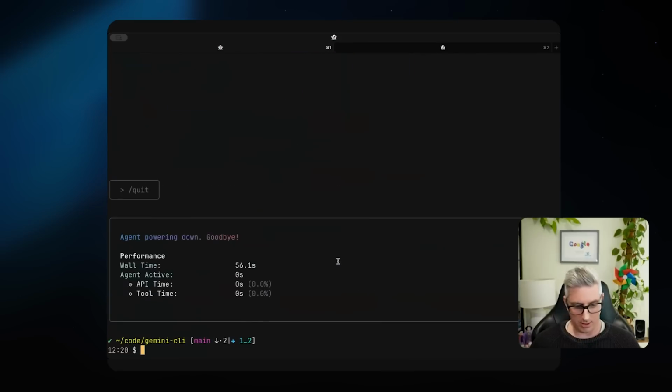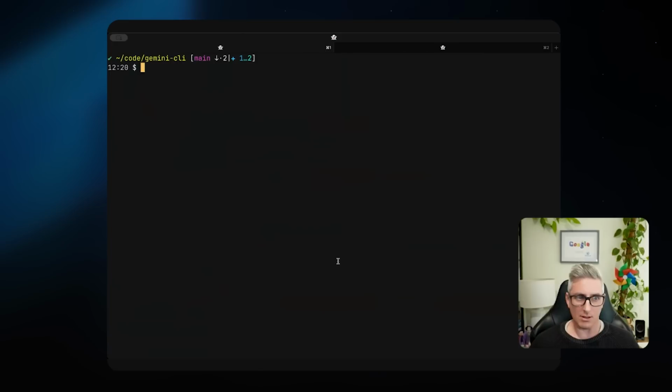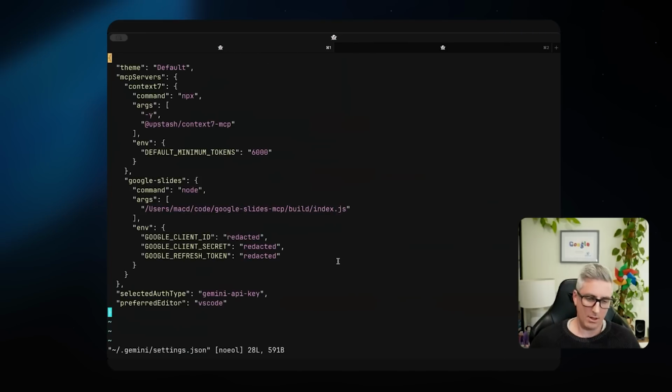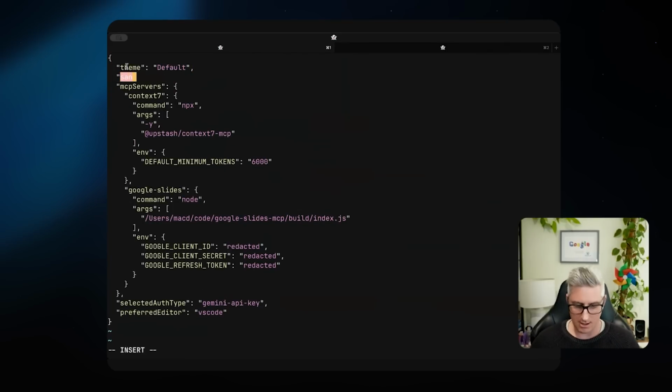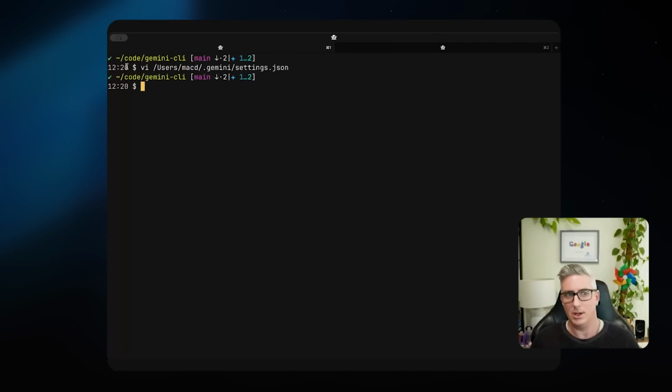What I will show you here quickly as well is that the settings that I specify by the command line, and I'll do a few of these in this session, are all also settable via a global Gemini settings JSON file. So here I've got the theme set already, but the equivalent for sandbox would be to add sandbox true, or if you have a specific need, you can do sandbox Docker or something like that. And then when you run the tool, it will automatically have the sandbox enabled unless you disable it.